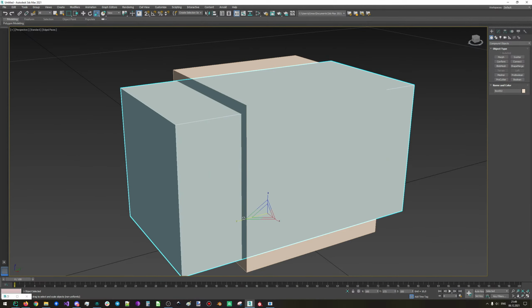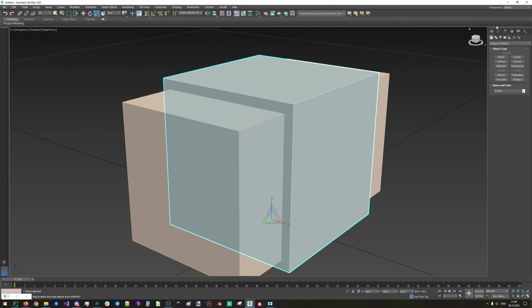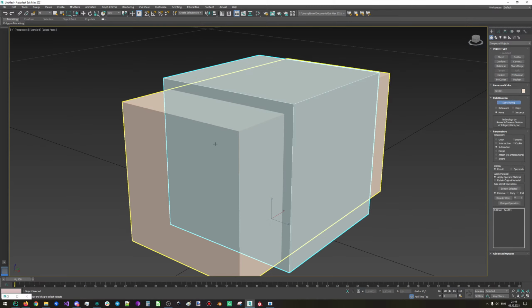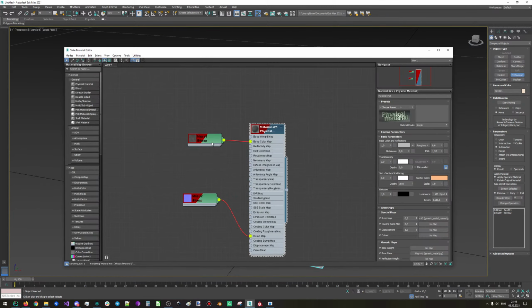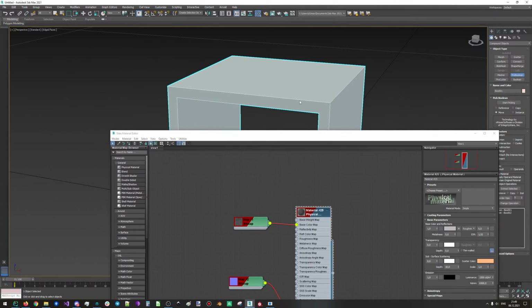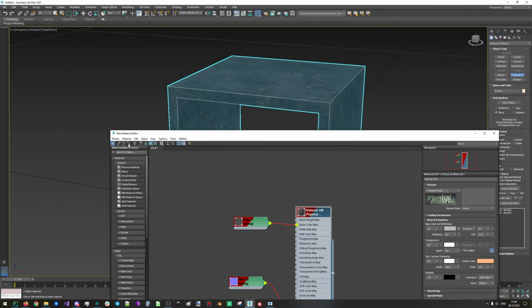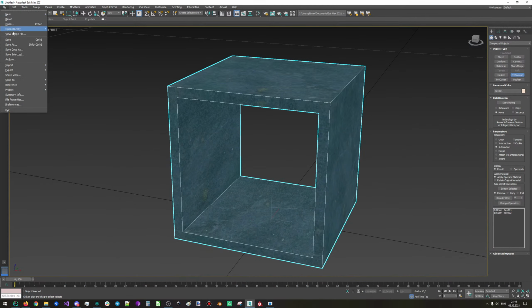Go in here, do this. Where is the Boolean? Start picking, like so. And apply the material. What's wrong? All right, so and export.